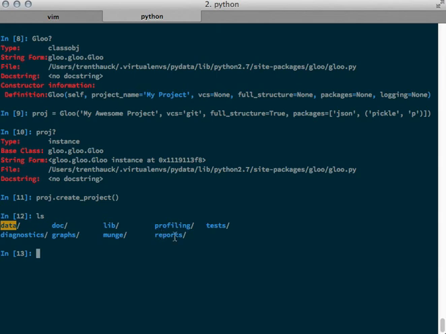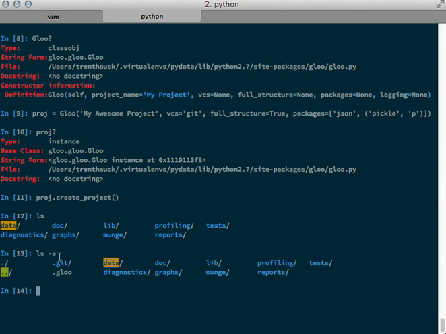Reports, that's where you can put your reporting information, your markdown, your text docs, whatever. Profiling, that's speed. Tests, just random tests that you want to do of your code. And then lib. Lib actually allows you to put some code in and then import those as functions. So what I could do is put a Python script in there called like utility.py. Then when I call load project, utility will be loaded as a module, and any functions I have within that will be members of that that I can call, which you'll see in a load project.